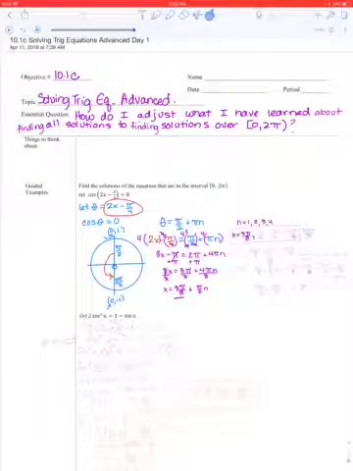So if n equals 1, that would be 3 pi over 8 plus pi over 2 times 1. And remember, if you want to use your calculator, you could. Or you could use 4 pi over 8, right? Because that's just another form of pi over 2. And 3 pi over 8 plus 4 pi over 8 is 7 pi over 8. Well, that's not even pi, because pi would be 8 pi over 8, right? So I think I'd like to keep that answer. Okay, so that's part of my solution.